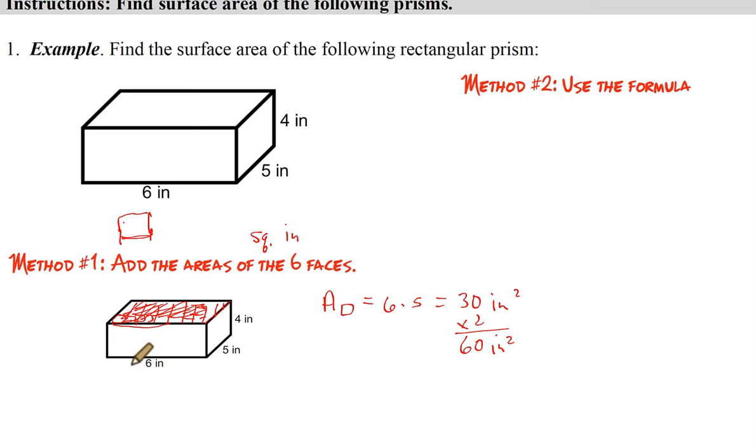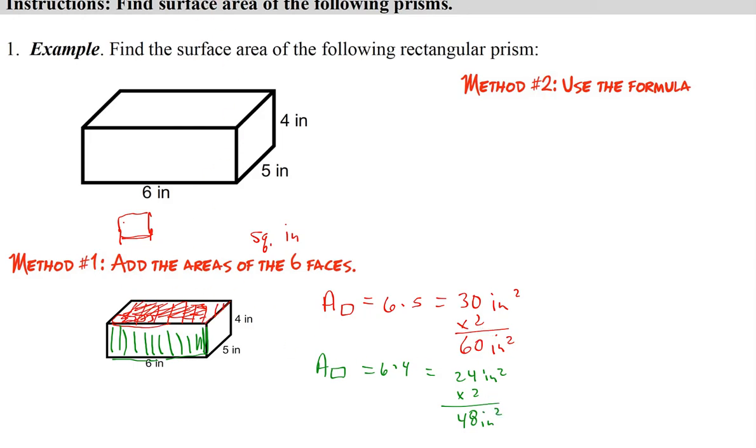Now, we have to do the front of it, of course. We'll just kind of mark that green here. And the front will be congruent with the back, right? They're going to be the same. So the area of the green rectangle here, it's the same method. We're going to go 6 times, what's this? That is 4. It's the height. So the area of the green would be 6 times 4, which equals 24 square inches. But again, we have 2 of them, so we'll double it and get 48 square inches. That's the area from the green rectangles.